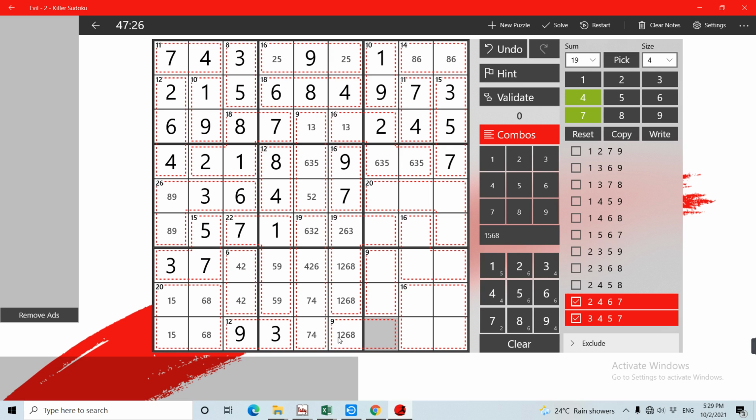Of this, if I use 1, I'll have to use an 8 here. If I have to use 2, then this will be a 7. If I have to use a 6, 3, if I have to use an 8, I have to 1, so 8 is not possible here. And since I have a 3, 6 and 3 is also not possible.